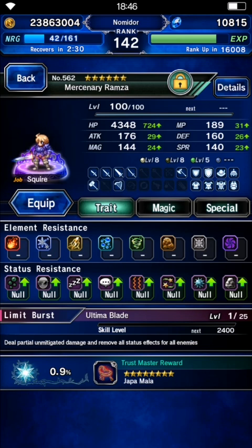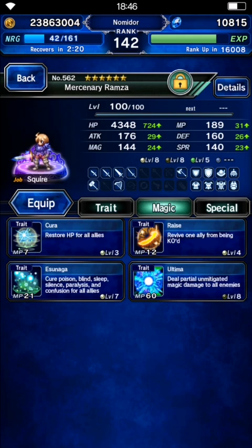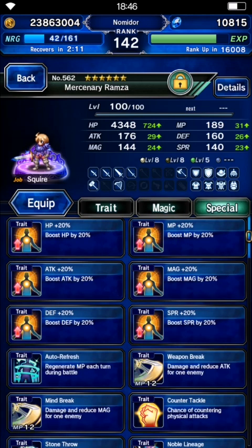This is Mercenary Ramza, his base stats. In the magic, Mercenary Ramza has Cura, Raise, Esuna, and Ultima. In the special abilities, we have HP, MP, Attack, Magic, Defense, and Spirit 20%, Auto Refresh. Weapon Break is a skill that does 180% physical damage to the enemy and for 5 turns decreases the attack of the enemy by 40%. Mind Break, the same as Weapon Break but decreases the magic by 40%.